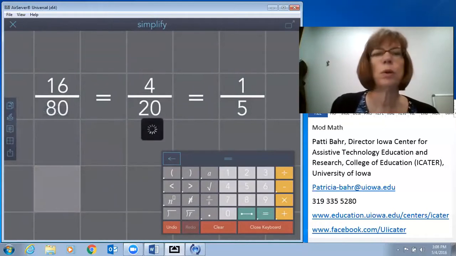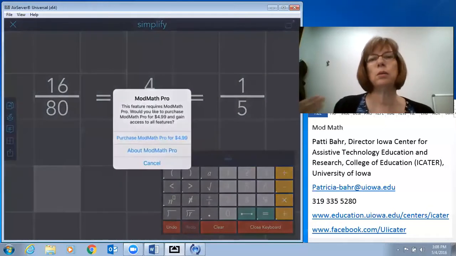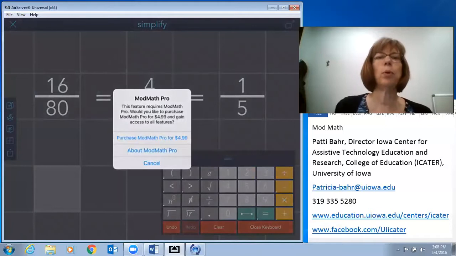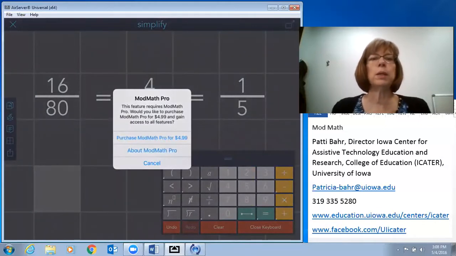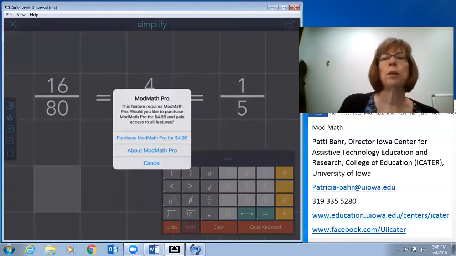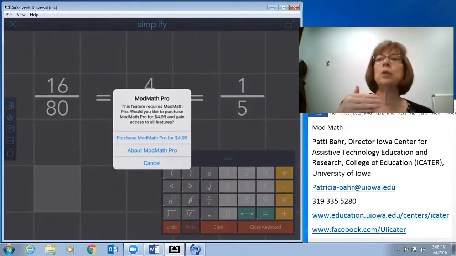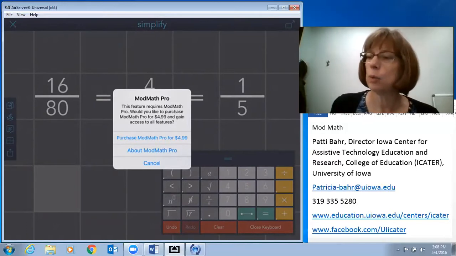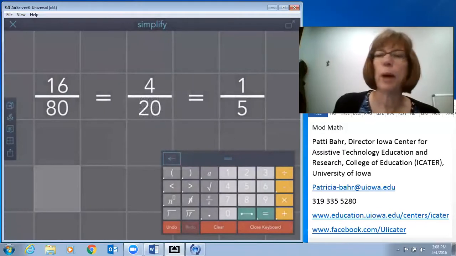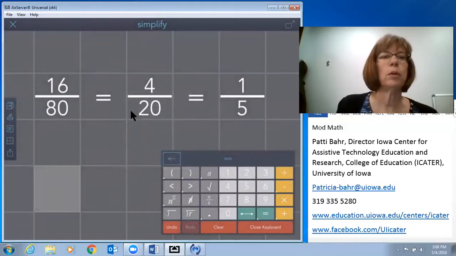And then this one is going to say that we need to buy the Pro in order to get this piece, which is the one that's going to let you put a note in. So if I had this option, I would click on that, and a little box would come up down here, and I could put a note. A little yellow box would come up, and I could put a note.